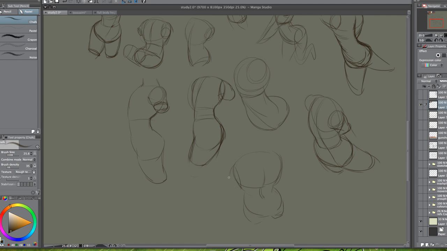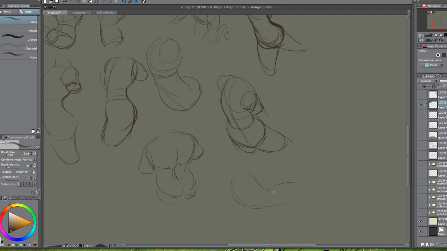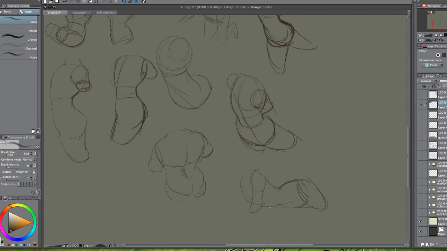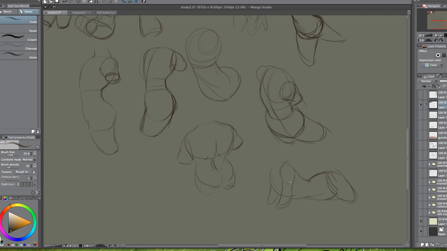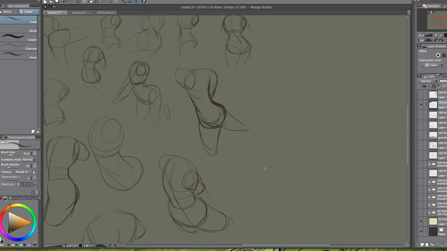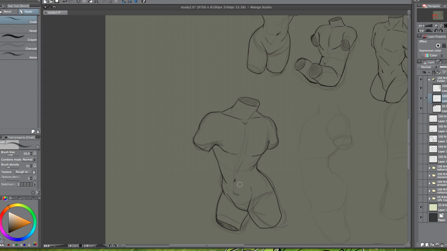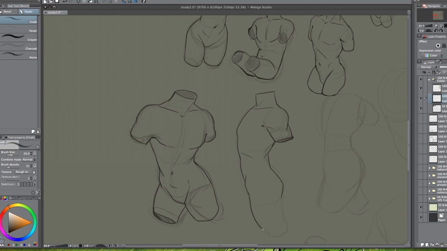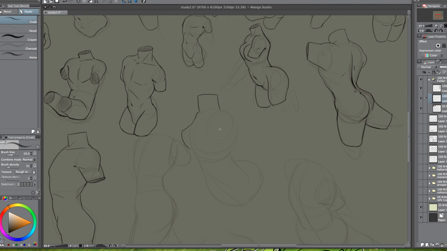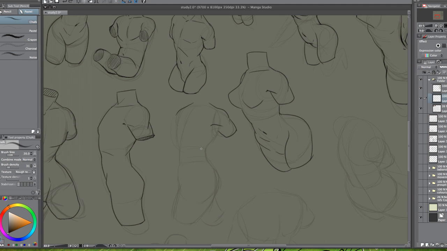Okay, so now I've got the main blocks of everything blocked out, and you can see all of them together and how everything's put together before I actually go and clean it up. Now I'm going to go and clean those up into a finished thing, and like I say, this is something that you need to go and study on your own. I'm just giving you a bit of an idea how to start with it and make it a little bit easier, because sometimes people do try and go straight into something that looks finished first, and it's just good to show the precursor to that and the work you've got to do before you actually start putting in more detail.